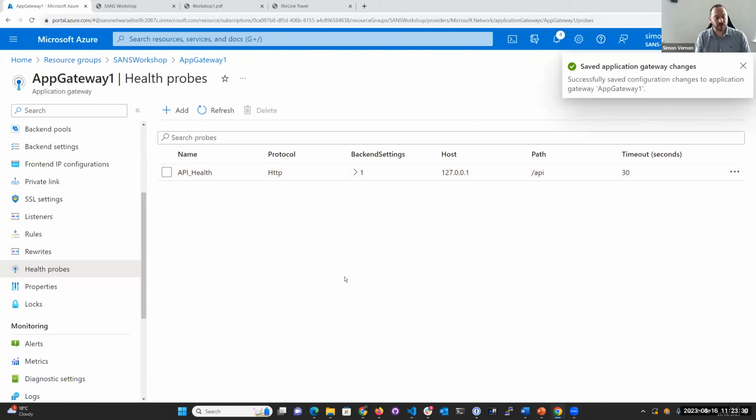That means, why is the host lookup value a lookup address? The host value is a lookup address because it's basically sending the request to the default pool. So all it's doing is saying, look at 127.0.0.1, which is itself, but it itself is routing to the backend pool. So you're setting the route. If you set that address as an actual address, you would only be testing the health probe on a single virtual machine in your backend.